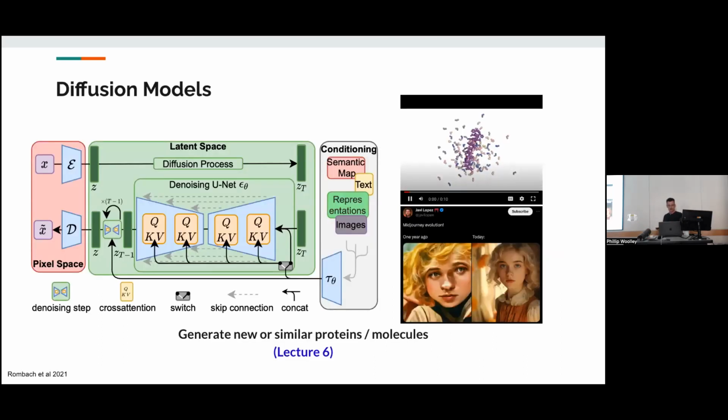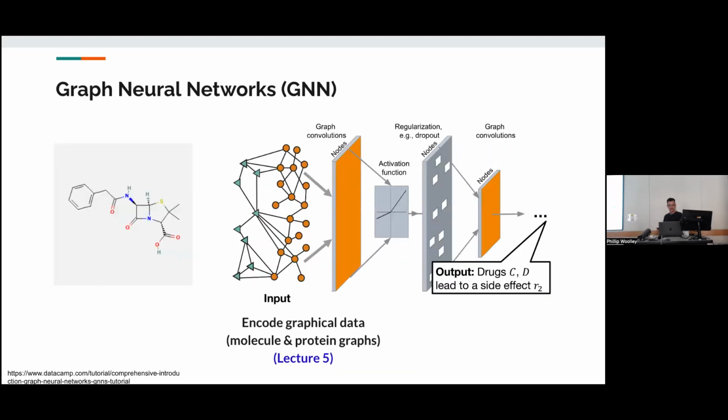Cool. So we can feed these graph representations, like from this molecule right here, into a neural network as well. This is using graph neural networks, and specifically we're looking at a graph convolutional neural network, which combines some of the previous convolutional neural network design that I showed earlier.